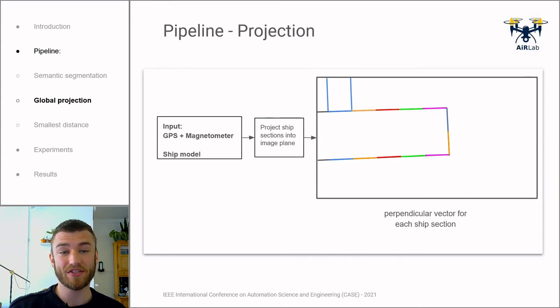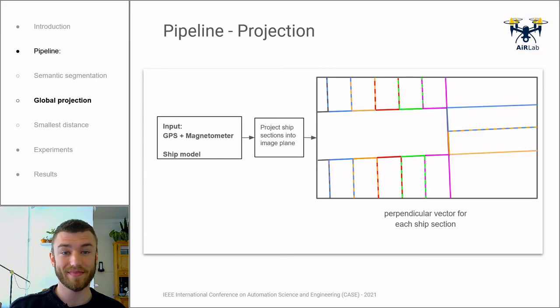Then, for each section, we compute the region of interest by projecting the orthogonal vector of a section onto the image boundings. We then do this for all the sections. And when this is done, given a point in the image, we can locate the corresponding section given by the region of interest it is contained in. Each point found in the region of interest is sure to have the shortest distance to its corresponding section.